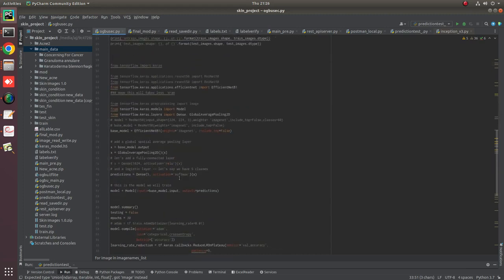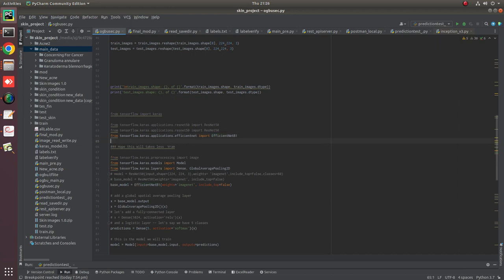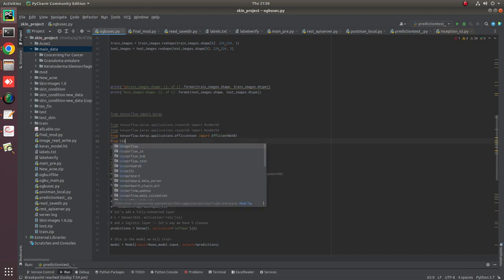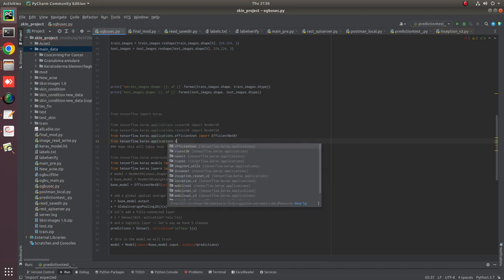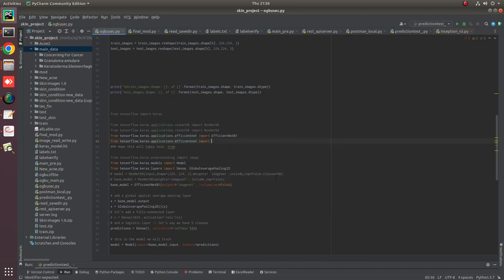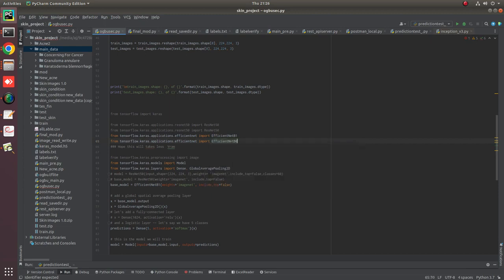Here I'm using the pre-trained weights EfficientNet B1. You can use any type of pre-trained weights, but EfficientNet B0 to B5 are the latest available weights here. So I'm going to use EfficientNet. You can call those weights from TensorFlow. It's really easy to use those pre-trained weights, and always use headless if you are going to train it for a custom data set.